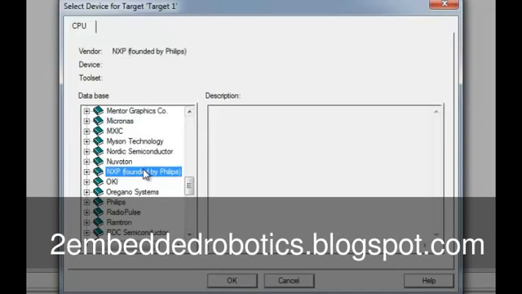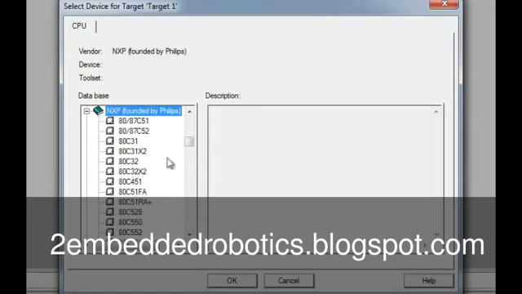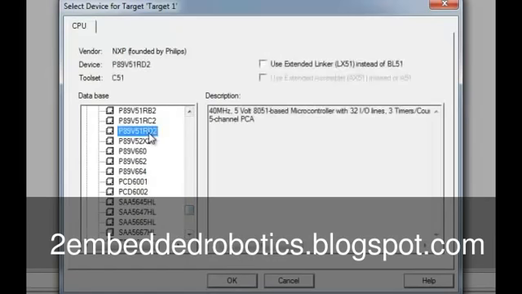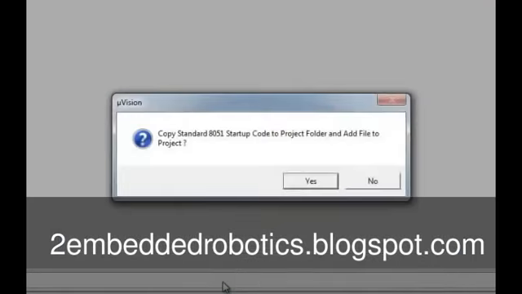NXP is the company which was founded by Philips. Now the controller I'm using is P89V51RD2. Here it is. I'm using this product which belongs to the NXP family.